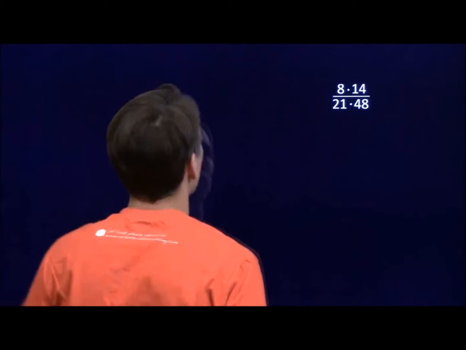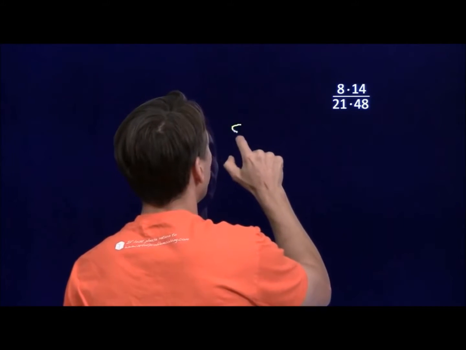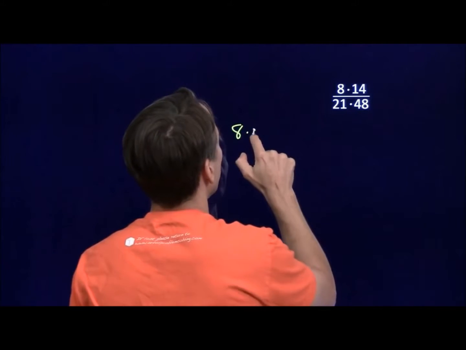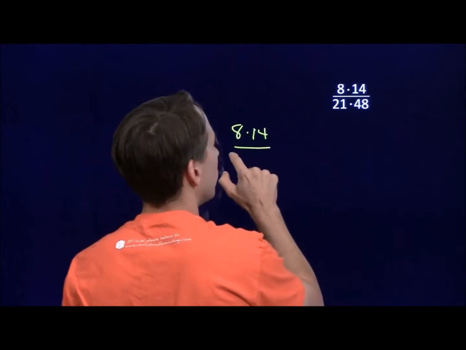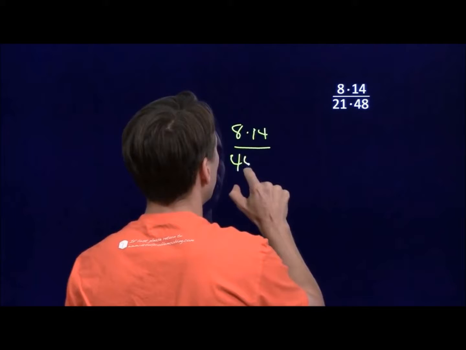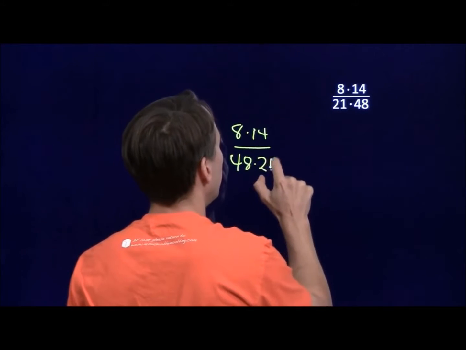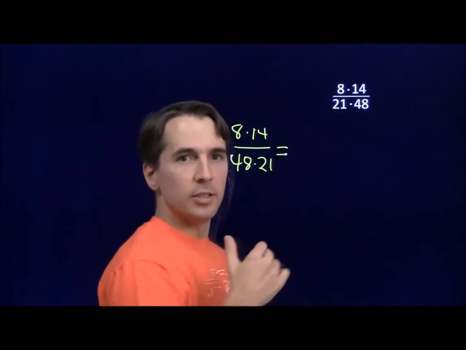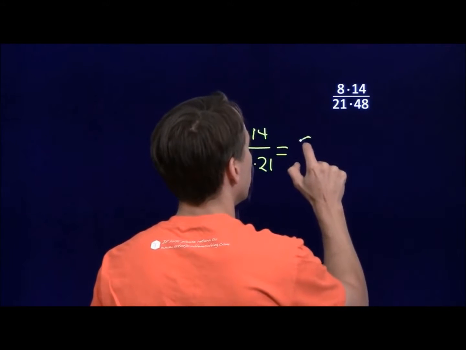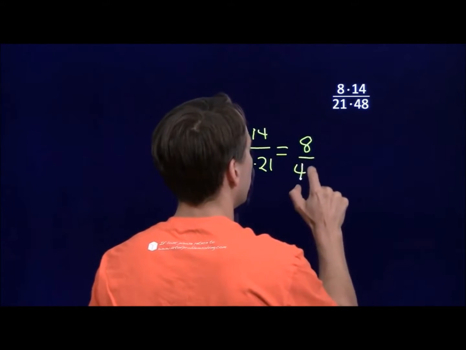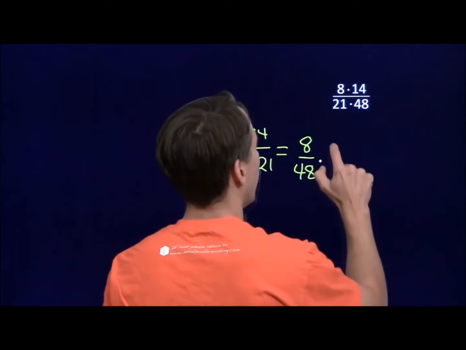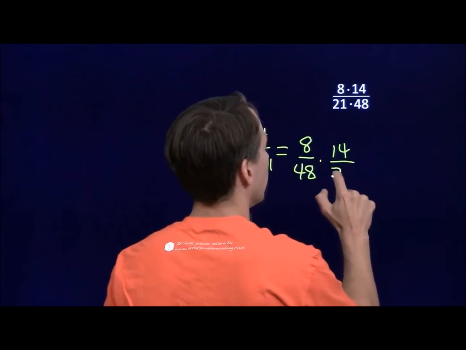Try another problem here. Now you look at this and you're thinking, hey, 14 and 21, we can cancel 7s again. And you see that 8 and 48, we can cancel 8s too. And we'll see why doing the same thing we did last time. We'll start off by just rewriting the order of the denominator, 48 times 21. And that allows us to break this into the product of two fractions that we know we can simplify. 8 over 48 times 14 over 21.